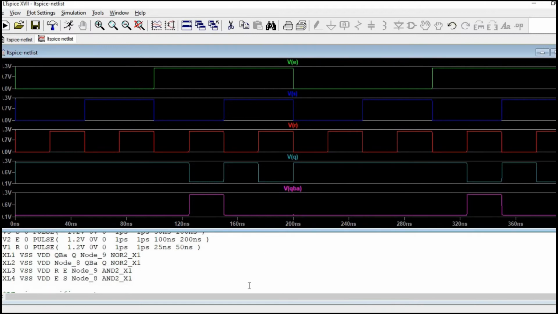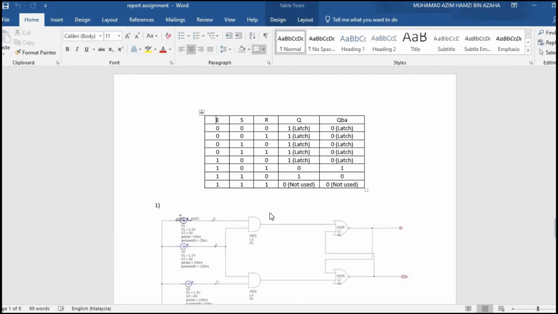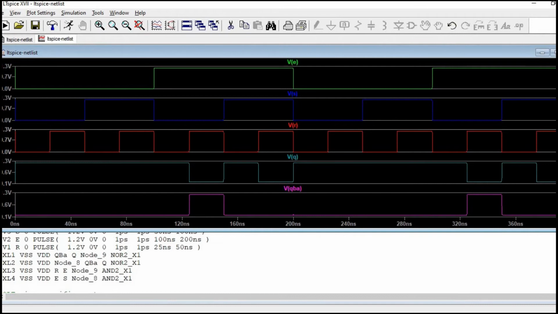So this is the waveform I got, and we can compare it to this truth table to double check whether the waveform is correct or not. So far it is correct.